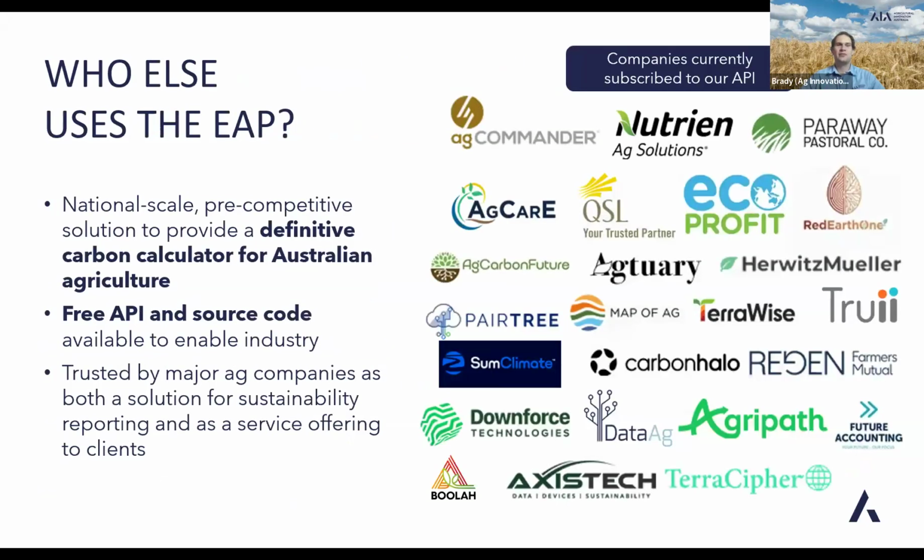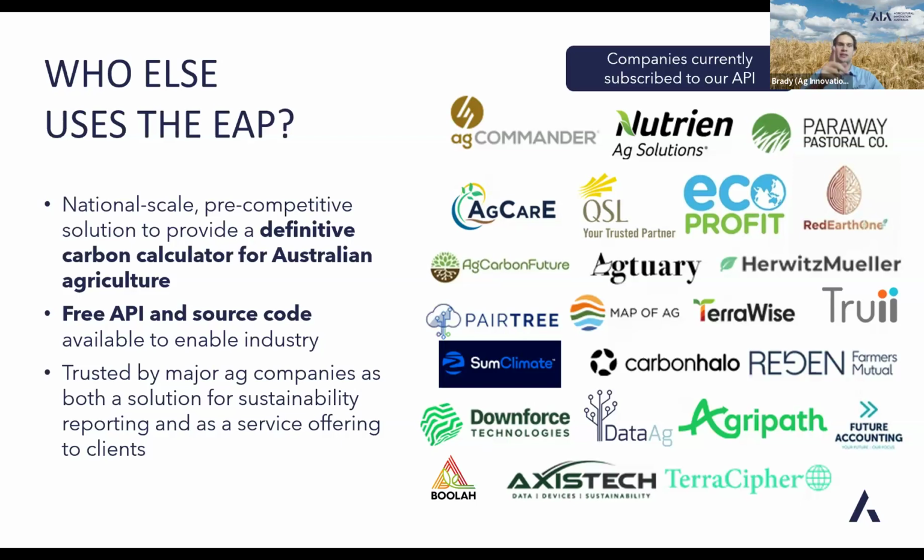So with the environmental accounting platform, we have our free online front end, which I'll show you in a second. But we also have a back-end engine based on exactly the same calculations. And with this back-end engine, we are funded by the federal government to offer it as an API and source code so that anyone else can build their own app or build their own website based on our engine.